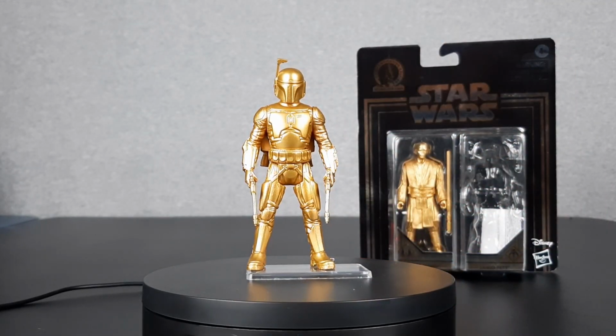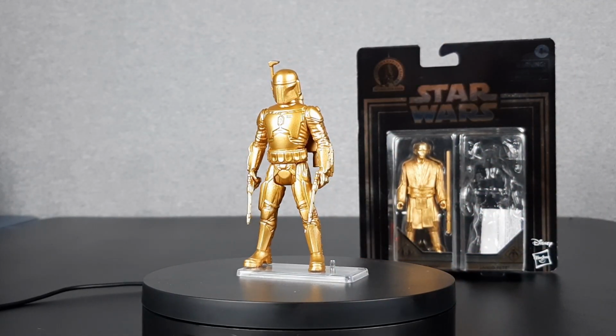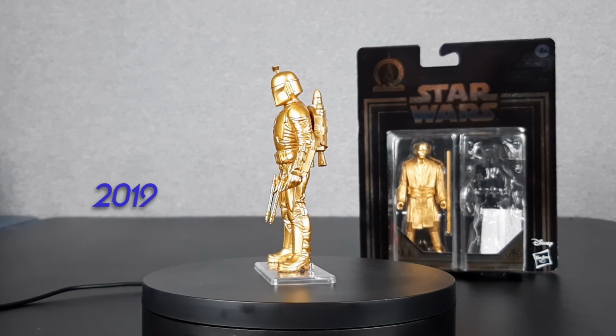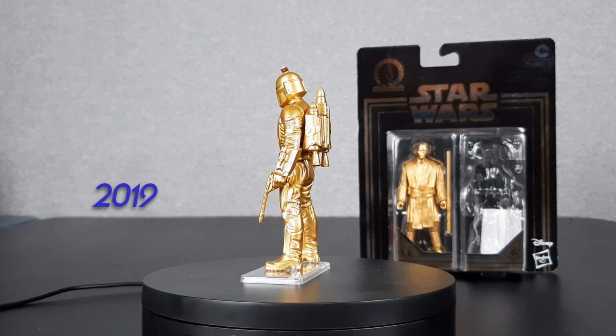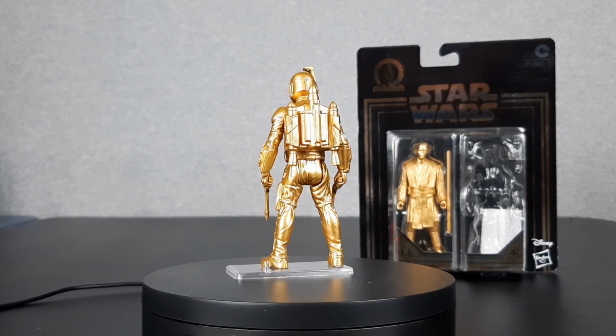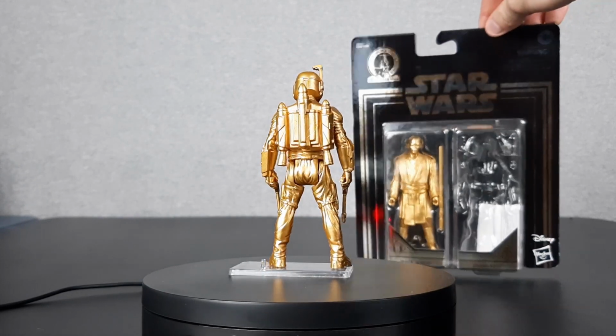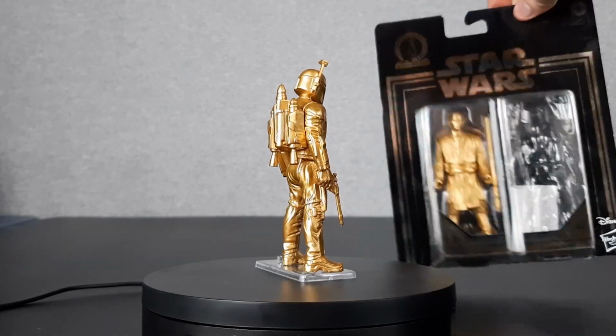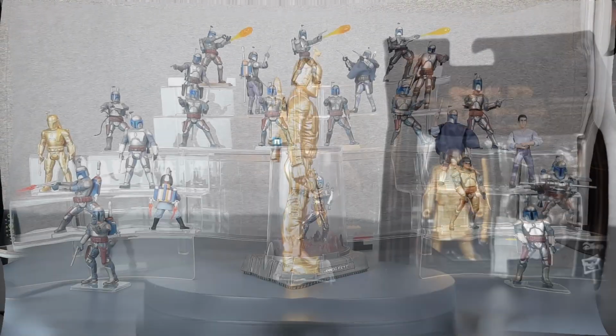Alright, and the last figure for the video. This came from the Skywalker Saga collection in 2019. Exact same as the other figure, just painted gold. This came with the Mace Windu figure, also painted gold. I like the gold and black packaging on this one. And that's it for this one.